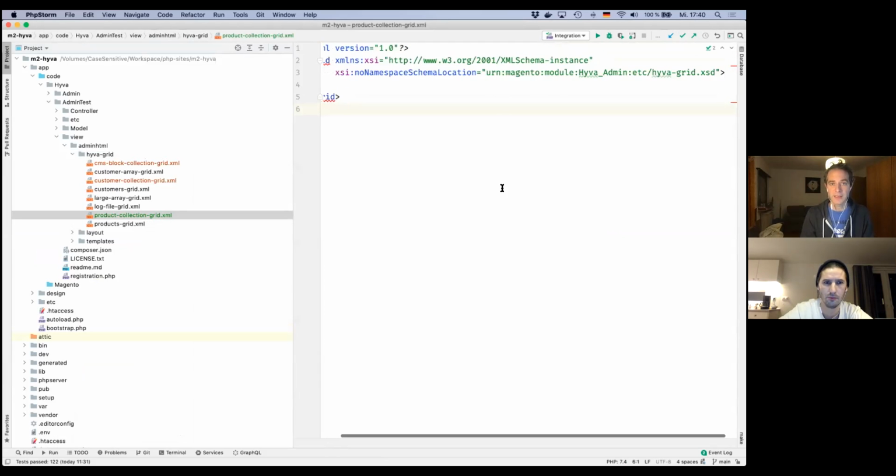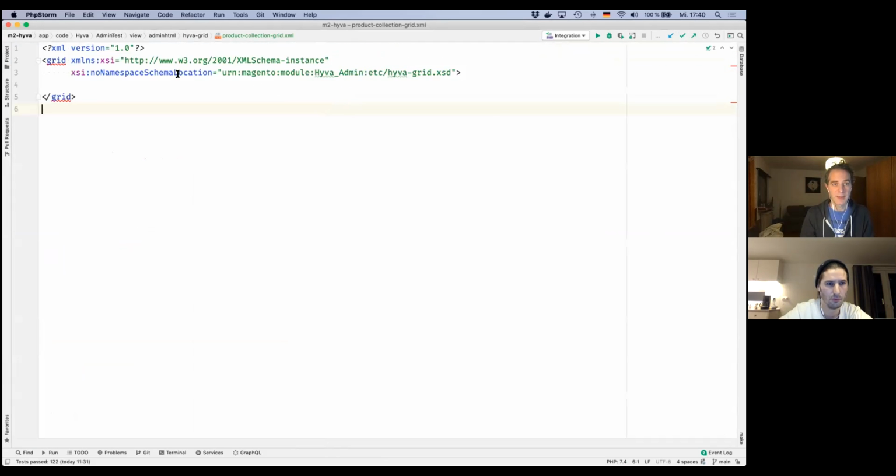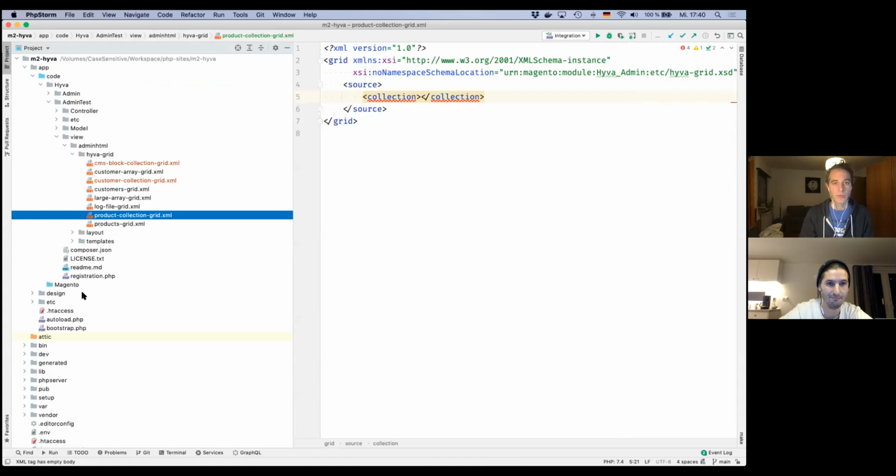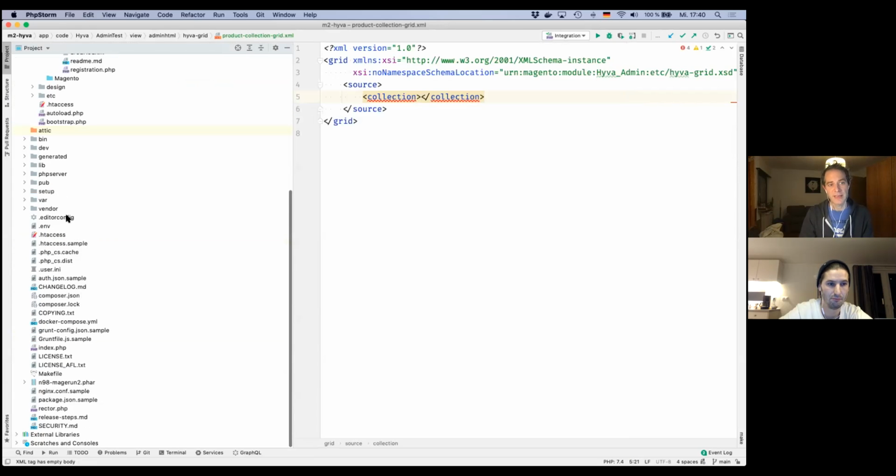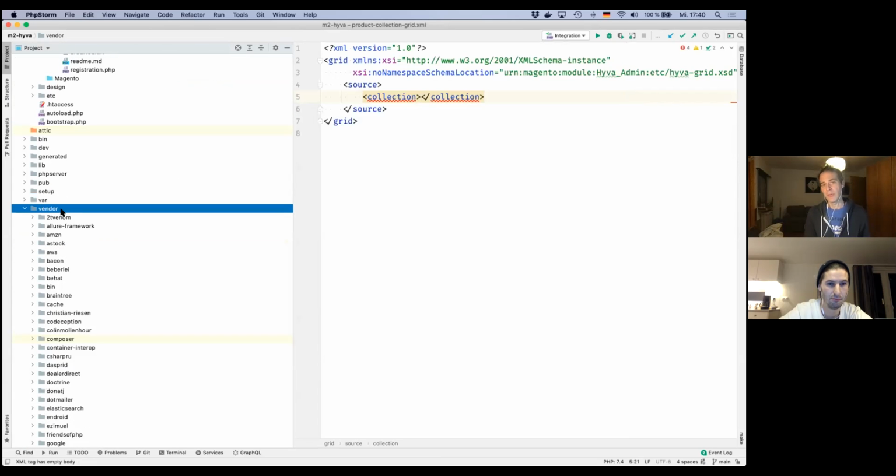And in here, let me enlarge this a little bit. I'll add a new source. This time, the type will be a collection source. So in here, we can add whatever collection class we want to use. It has to be a database collection because otherwise applying the search criteria wouldn't work, right? For filtering and paging and so on. So that's why it has to be a DB collection, not any collection, but still in most cases, that's what we would want to display anyway.